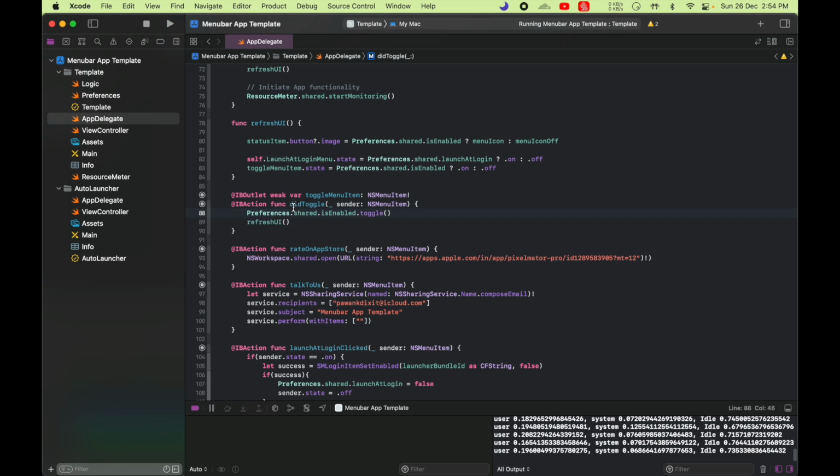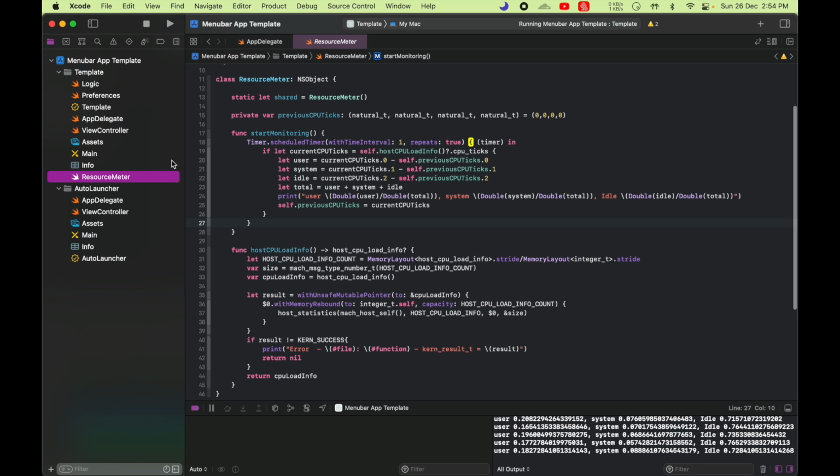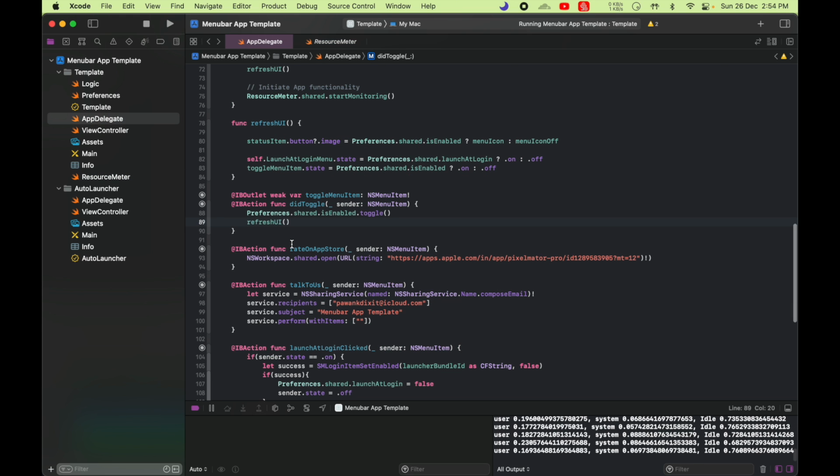And once you have your class, let's say ResourceMonitor is our class, you can even trigger some functionality on that class with that didToggle. And that's what you're going to do. The toggle is not just going to change the image of the icon. You're going to trigger some functionality, and here's the point when you call it.